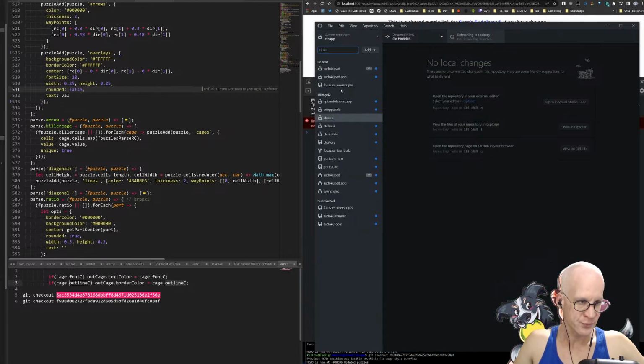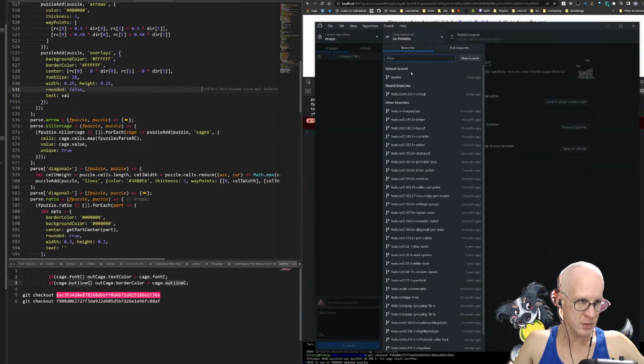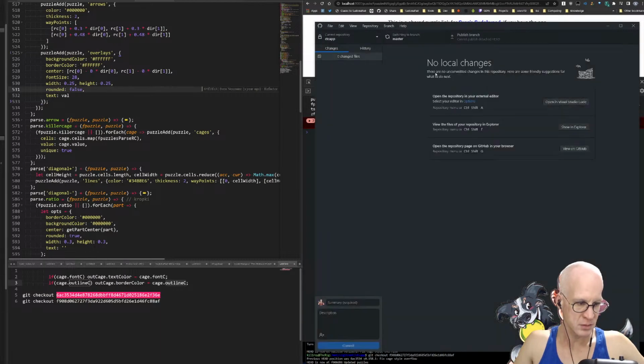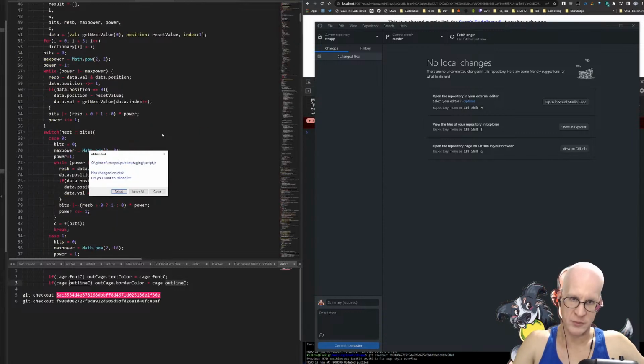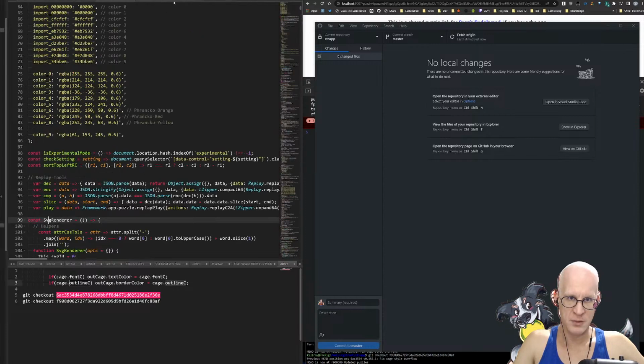So bring that back to master. Let's bring all the files back. Quite a big change. Hundreds of revisions since then. We bring the fpuzzles decoder over, so we want to make sure that's the correct version.